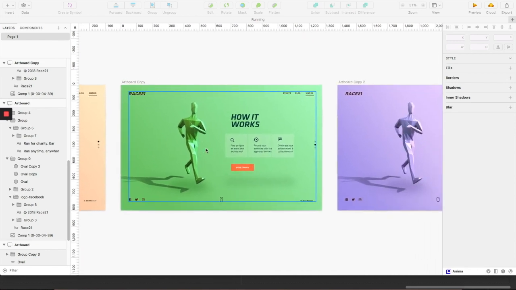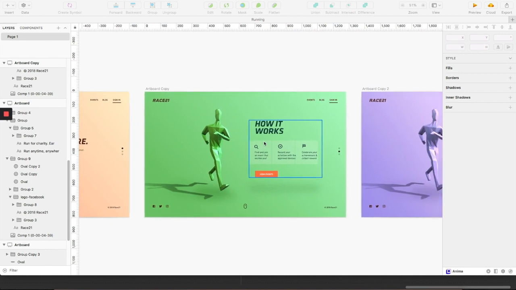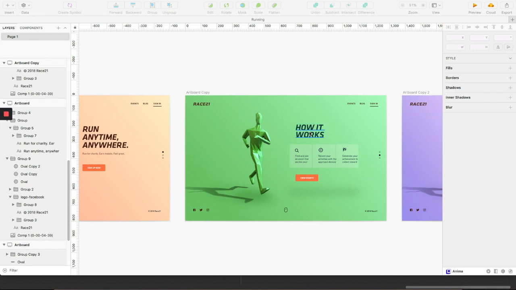One thing here is that these layers are not supposed to be flat, because in Sketch it's not really convenient to make it in perspective view. But I'm going to do it in After Effects later. So this one is supposed to be a little bit skewed, like a little bit in this perspective, so it aligns with this 3D man here.